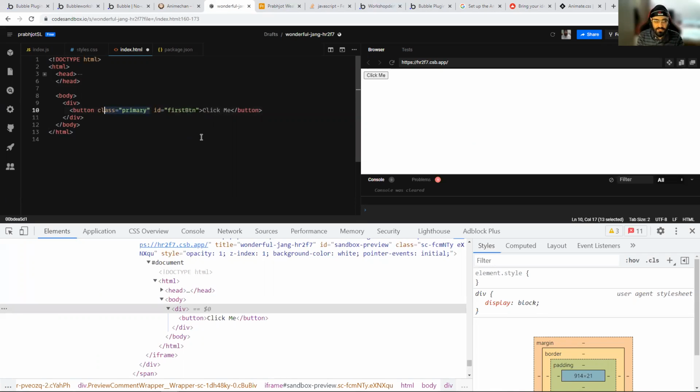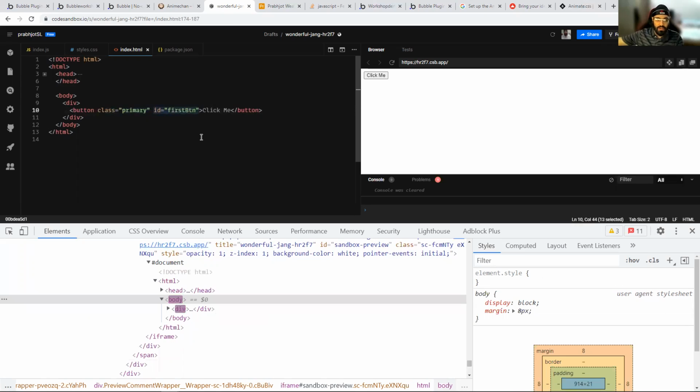This is very similar to how you create styles in Bubble. You create one style and then apply it to all the different elements. An ID is unique to this button. This is important if you want to get access to this button in code and do something on it, like define what to do when you click on it.